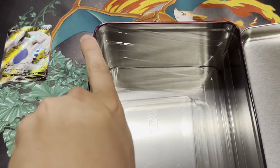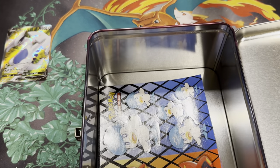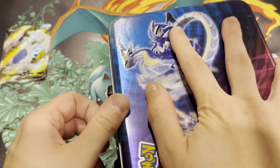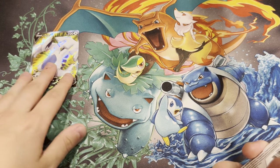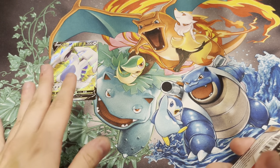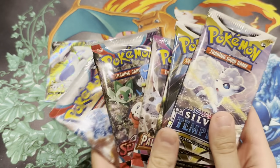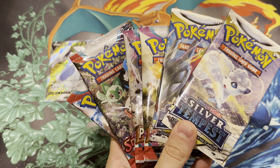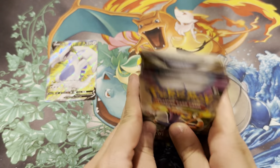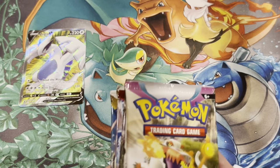No notepad in this one — I guess they ditched the notepad. They also ditched the pencils too. Like, what are we doing here? Don't you want kids to buy this from school — a Pokémon lunchbox? Come on, throw the pencils in, throw the notebook in. Well, I guess everything's digital now anyway. We have two Silver Tempest, two Paldea Evolved, and two Scarlet and Violet. Rumor has it that the Silver Tempest packs in these collector's chests are absolutely cracked with hits, so I'm actually going to save those for last.